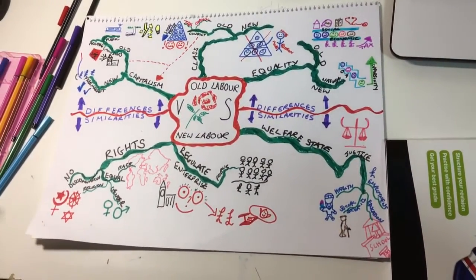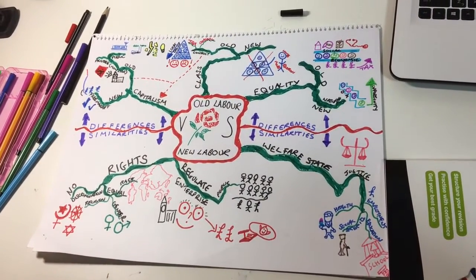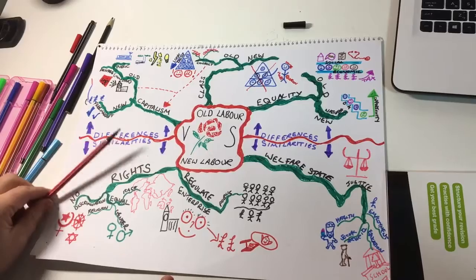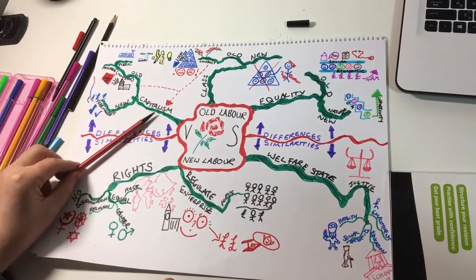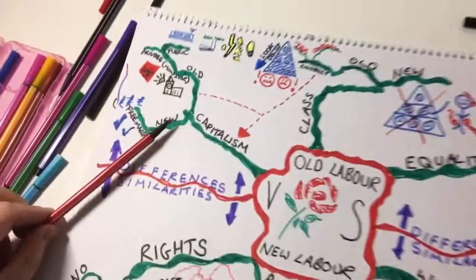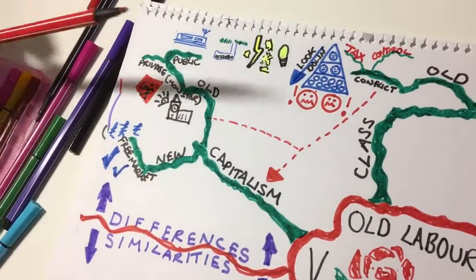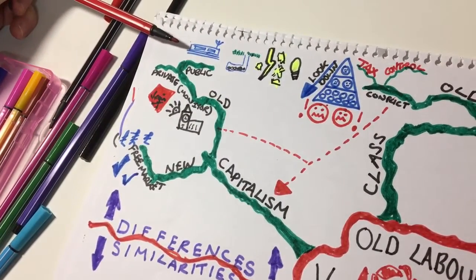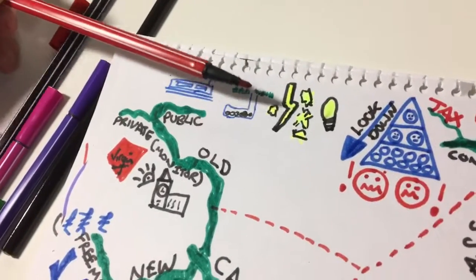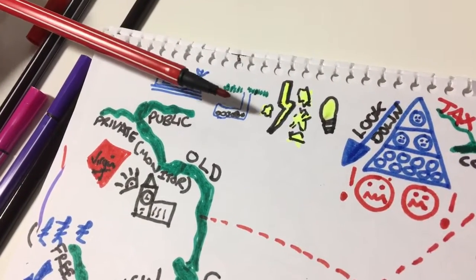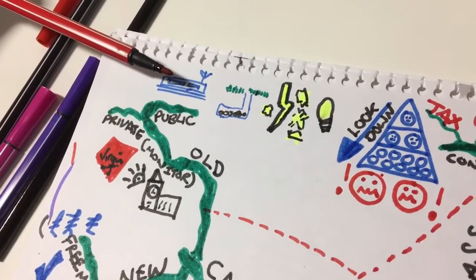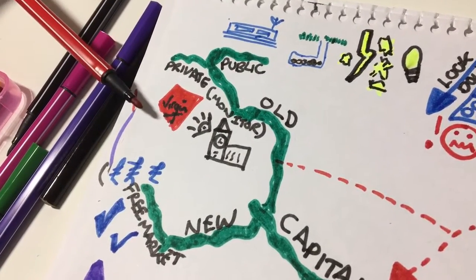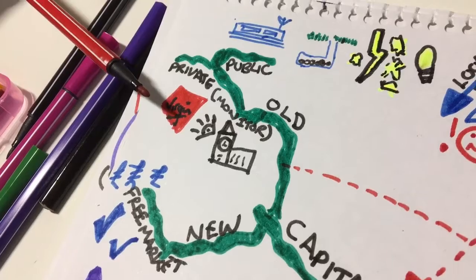So I'm just going to quickly go through my mind map and let you know what knowledge this unlocks from me. So I'm going to start with the differences, okay? A keyword here is capitalism, okay? And I'm going to go old and new, and you can see I've branched out. So capitalism with my Old Labour there, big on public services, so maybe it doesn't look like it to you, but for me that's a train. I've got coal, I've got electricity. I put some public services there that the Old Labour believed should be owned by the public. But Old Labour wasn't just public; it did also have a private sector. And then I've just put Virgin Airlines, which is a famous private sector company.